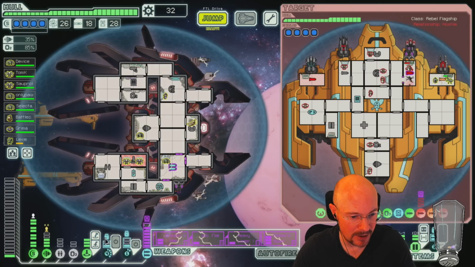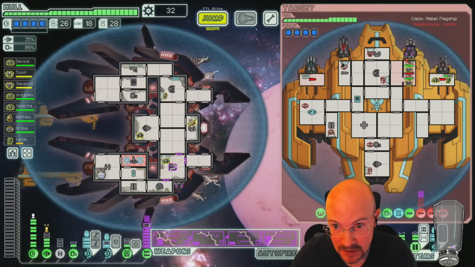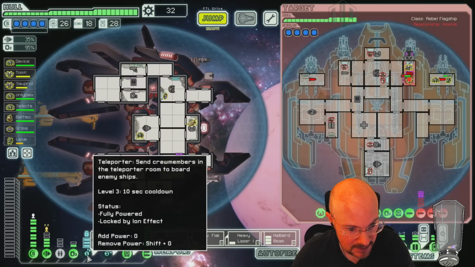Nice! We breached it right before it hit. Perfect. And we teleport. Oh, this is going to be ideal. This could potentially be the damage of this phase 1, even with the weapon hack. Very, very nice.